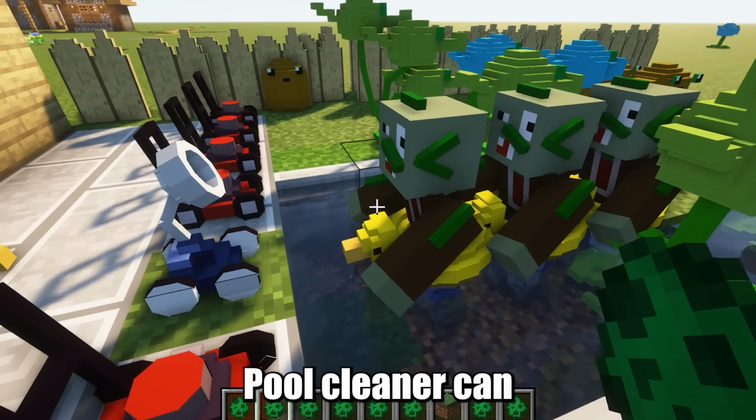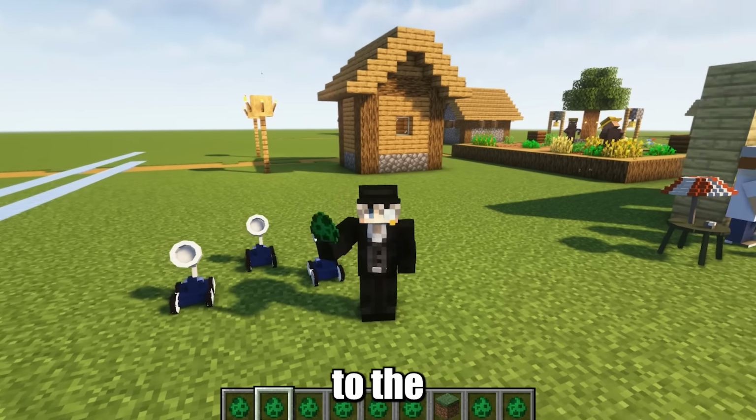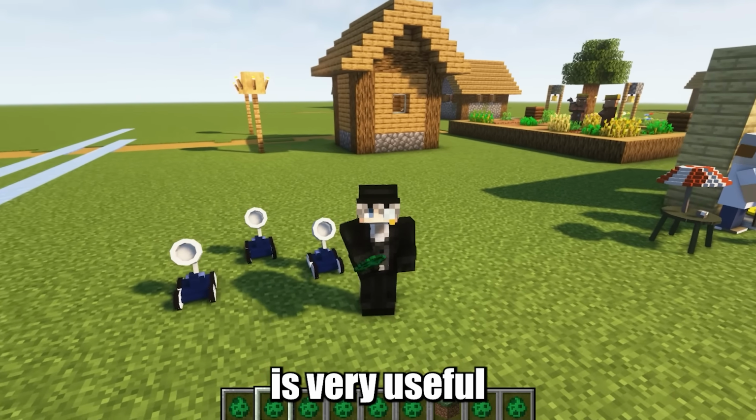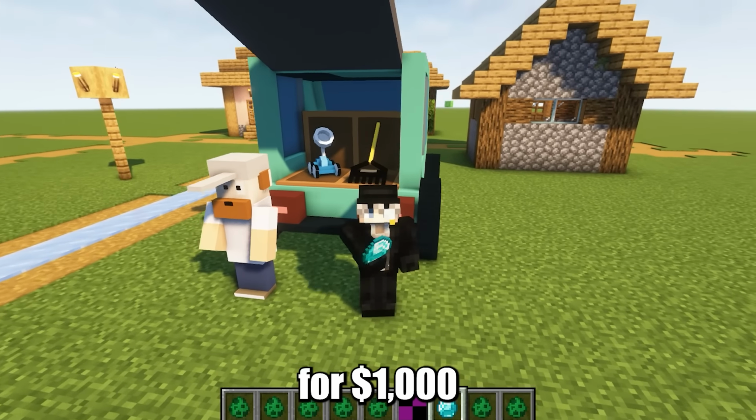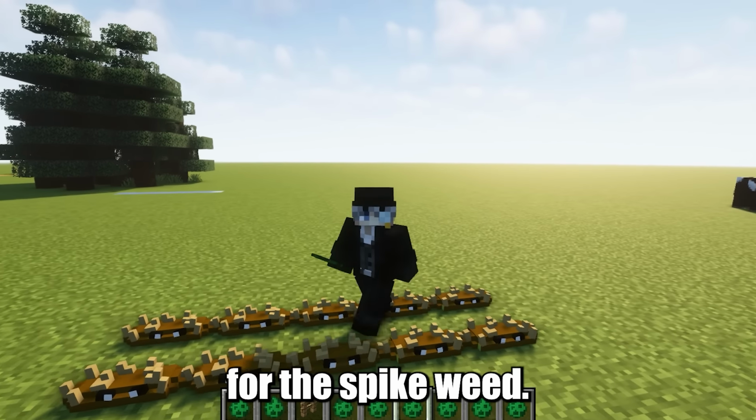This is great. Pool cleaner can run on water, take down all the zombies on the pool walkway, and won't sink to the water bottom. The pool cleaner is very useful so I bought it from Dave's car for $1,000 and put it in the water channel. Next, I'm going to create a habitat for the spikeweed.